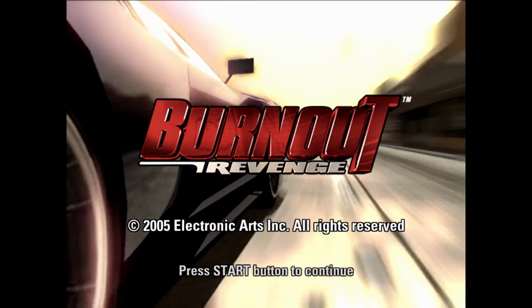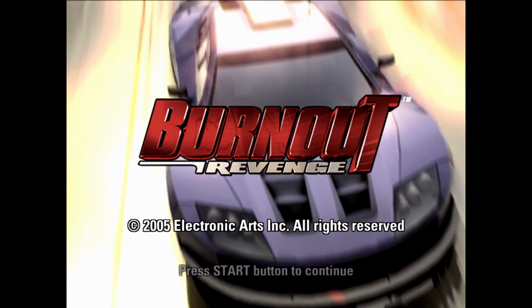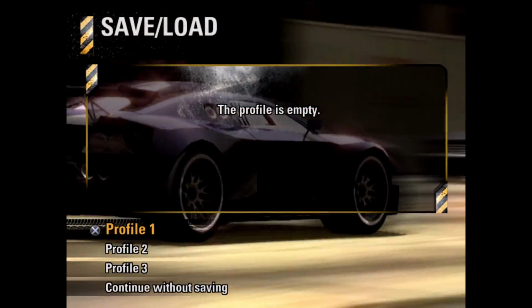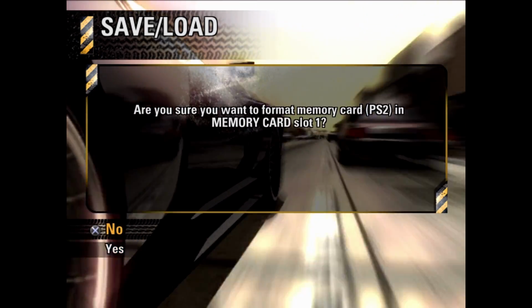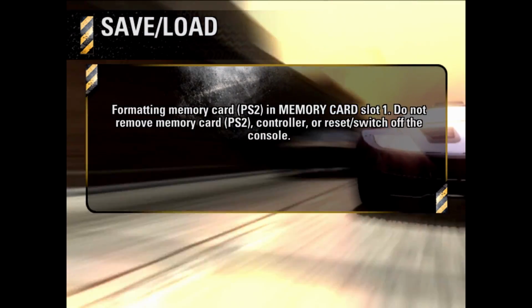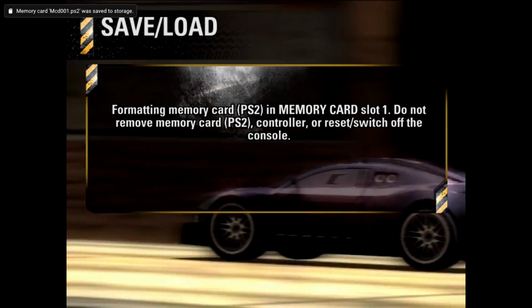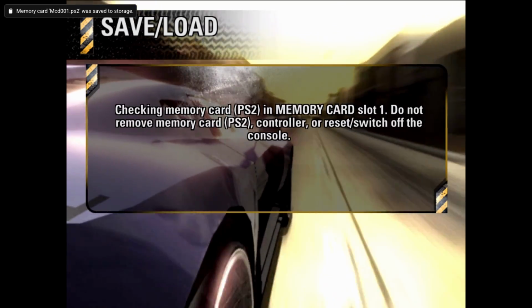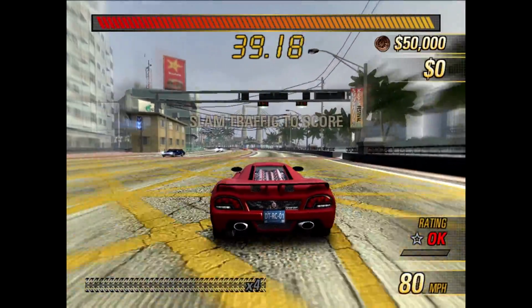But I will say PCSX2 is an outstanding emulator. Even if I own a PlayStation 2 with a couple hundred games at this point in time, I do use this on my desktop because it's spectacular. Now, as far as memory cards are concerned, I know a lot of people ask about them. This will create a memory card per game if you want it to. If it says that you can initialize or format a memory card, you see in the top left hand corner, it was saved to storage. It'll set that virtual memory card up for you within the game, so you don't have to worry about making your own memory card file unless you really want to.